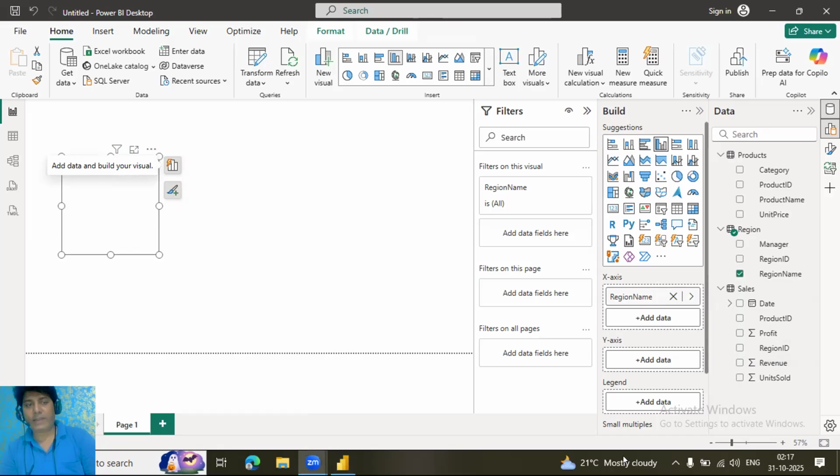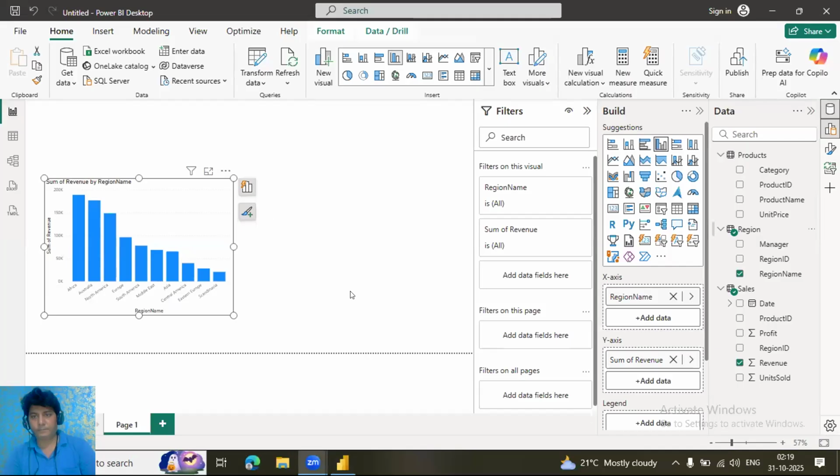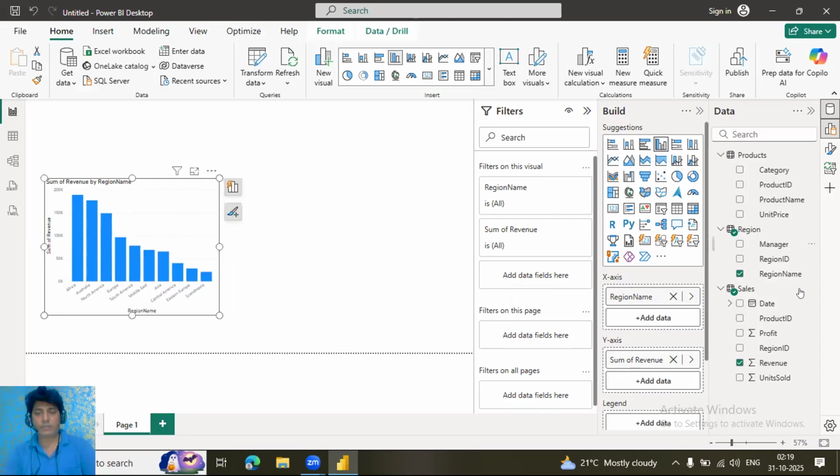All right, let's view this. Yeah, here we go. The region name I have taken from region, and revenue I have taken from sales, and automatically it is updated in the x-axis and y-axis. This way you can select the columns which are required for your visual.